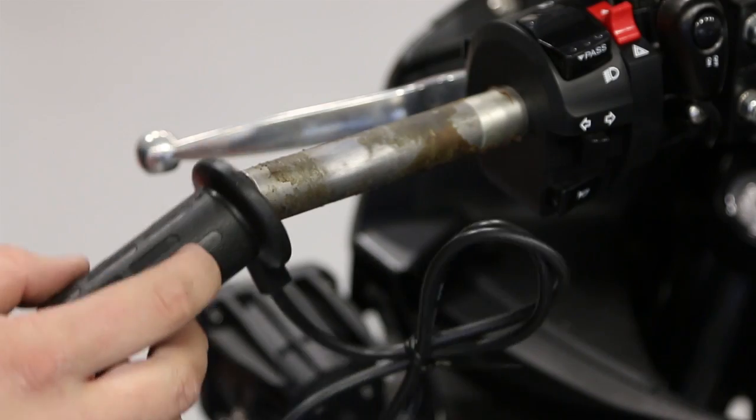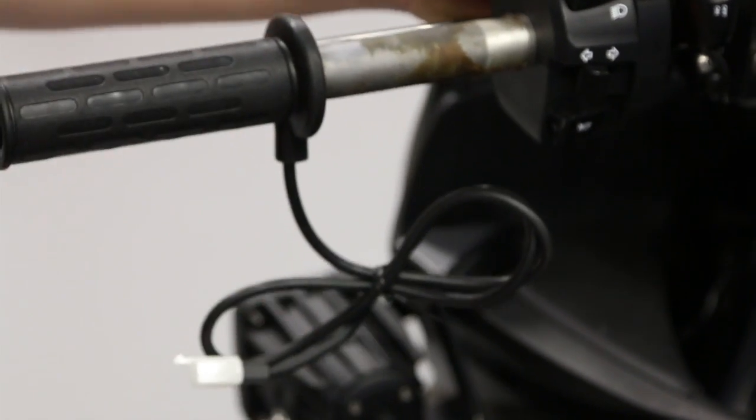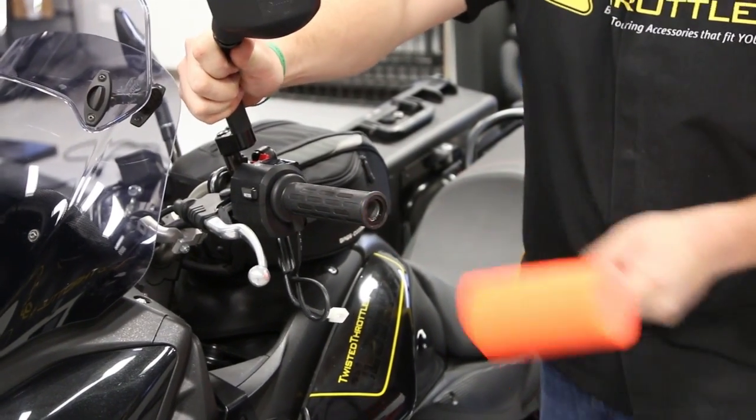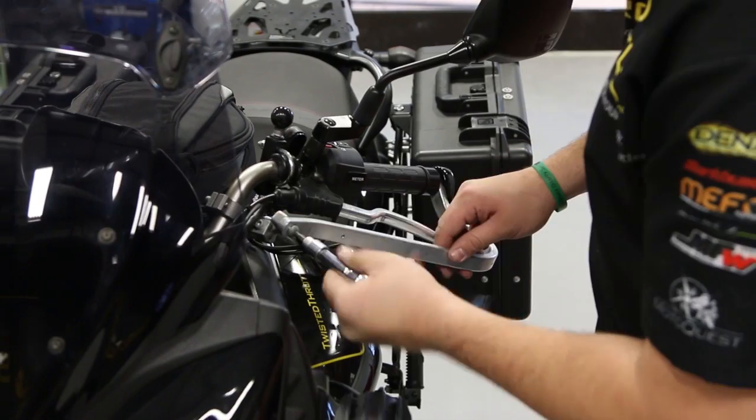Slide the new left-hand grip onto the handlebar, making sure that the cable is running downward. Then use a rubber mallet to hammer it into place. And of course, you'll want to reinstall those hand guards.